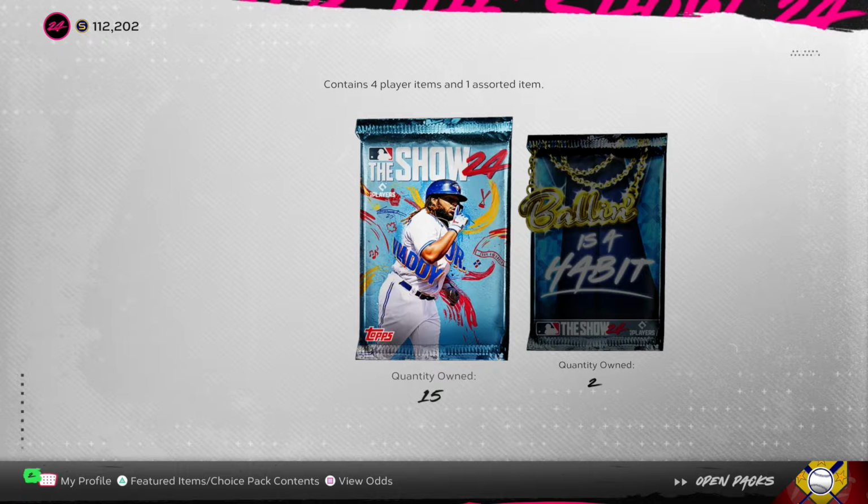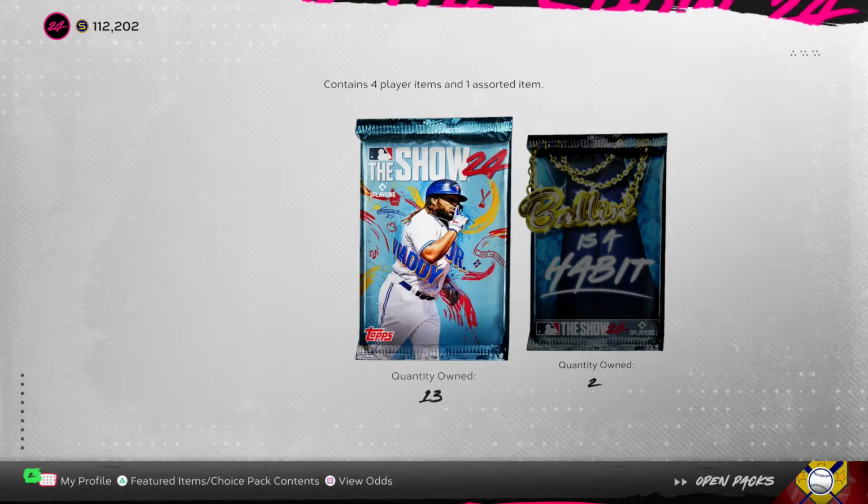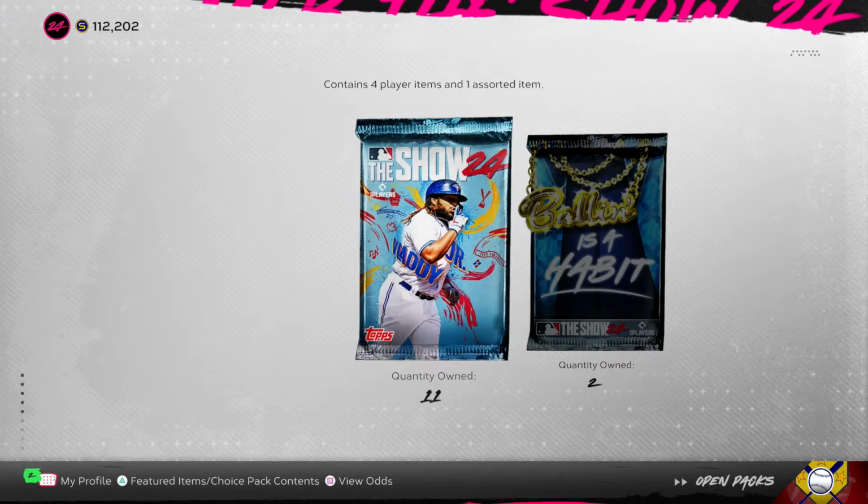16 packs and two balling packs. We got these from doing mini seasons. We deserve these after that game. I'll tell you that for sure. Here we go. I'm sure the diamond's in here somewhere. Nope. All right, we'll keep him. I already have 100. Now I have 101.